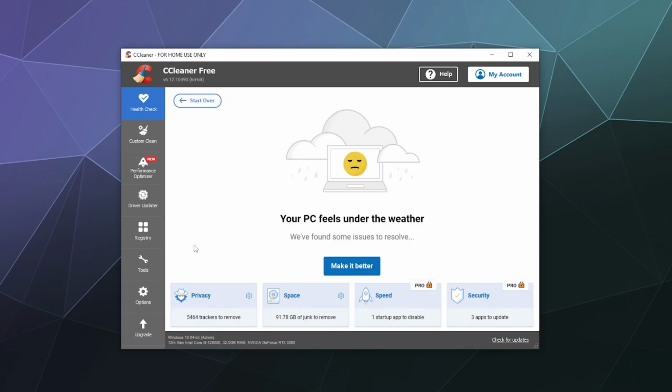But if you're not too worried about it, you can just tell it to make it better by automatically deleting everything that it doesn't want on here. And for most people, you're probably good to go. Now, the reason why this might be a little bit annoying, and the reason why I like having finer tooth control, is because you're not necessarily always ready to re-log in to all of the websites that you use on your web browser every single day.